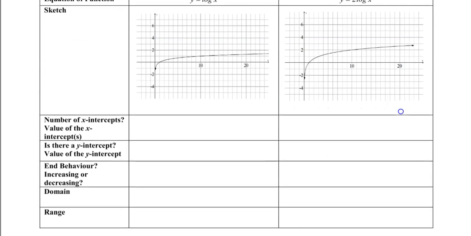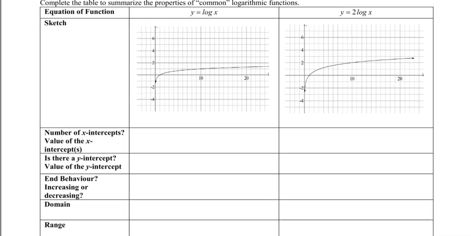So let's look at the properties. Okay, so since polynomial functions, right? So we did polynomials, and we did rationals, right? But we never did this table for rationals. We don't know what the graph of a rational looks like, and we're not worried about it. But for polynomials, we looked at the graph in terms of each of these, right? X-intercepts, Y-intercepts, end behavior, domain, range, etc. We looked at polynomial functions that way, we looked at exponential functions that way, and now we're going to look at log functions. So here's the graph, y equals log x.